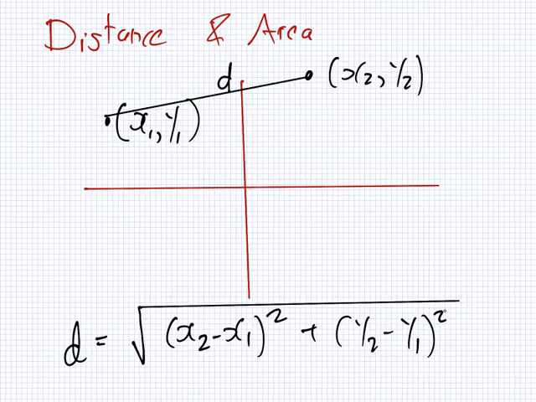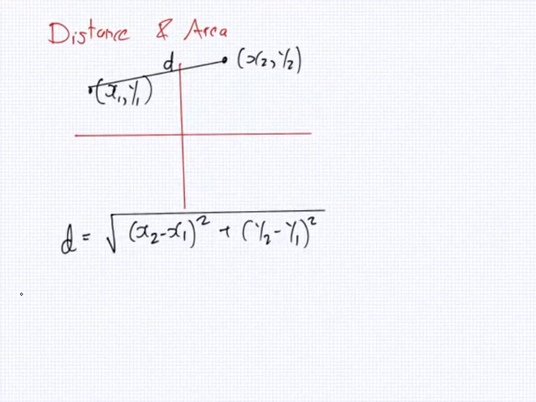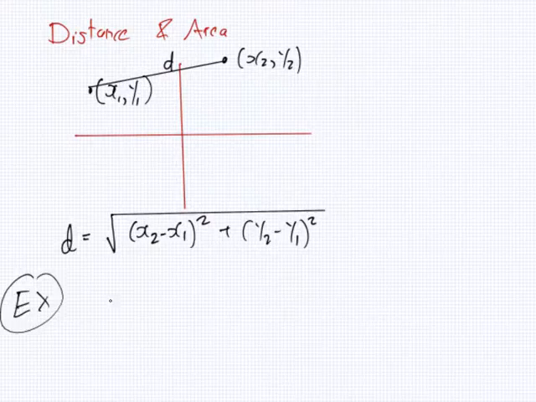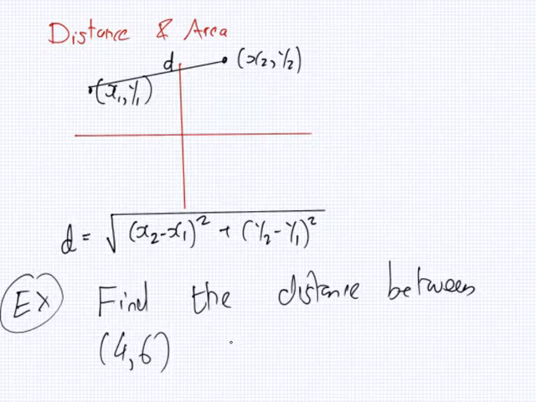Okay. So this, I mean, it's a lesson that I said is not on the exam, but it's something that you already know. At least this part is anyways. So I think what we'll do is we'll just do a simple example of this. A simple example would be: find the distance between, we'll say, (4, 6) and (9, -6).